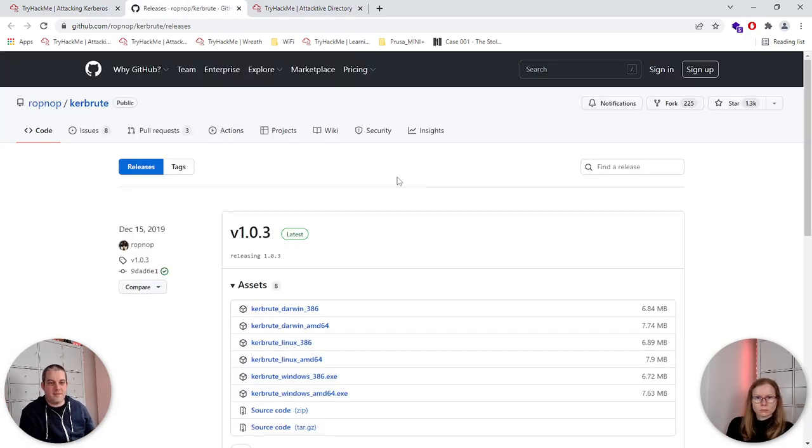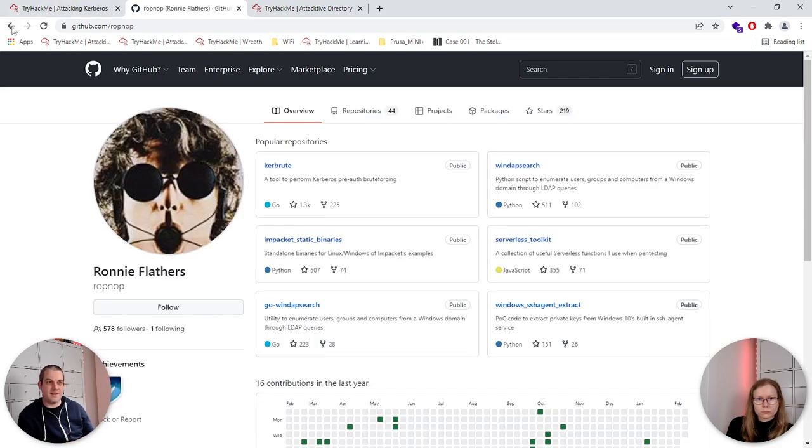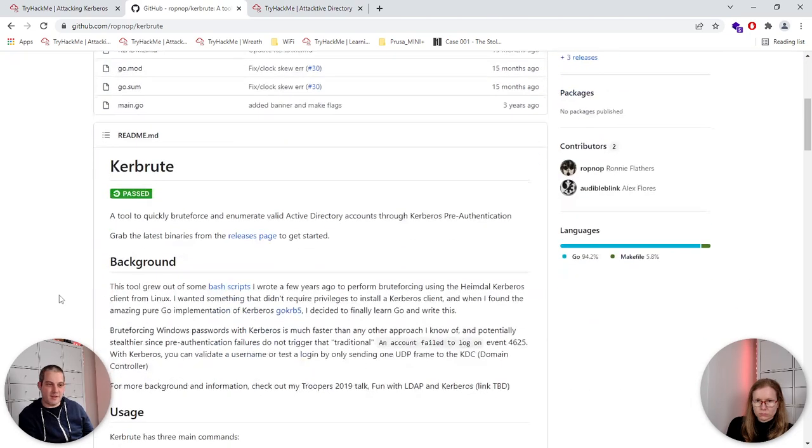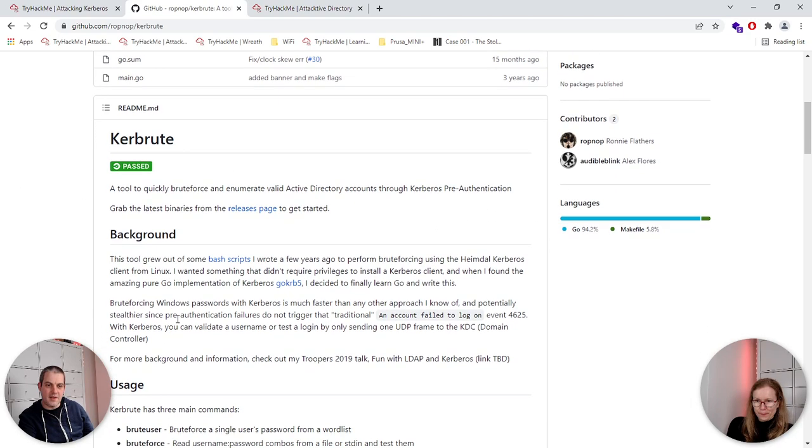The actual page. I just want to see what they talk about. No, that's the person's repo. Yeah, here, because I would like to just see the background here. Grew out of a Kerberos client bash script.